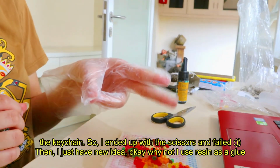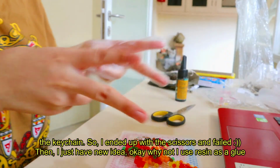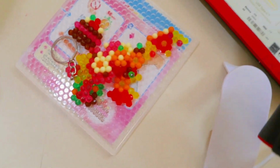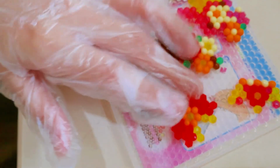Then I had a new idea: why not use my resin as a glue? I mean, yeah, as a glue. So yeah, then that's the final result. So cute. Bye bye.